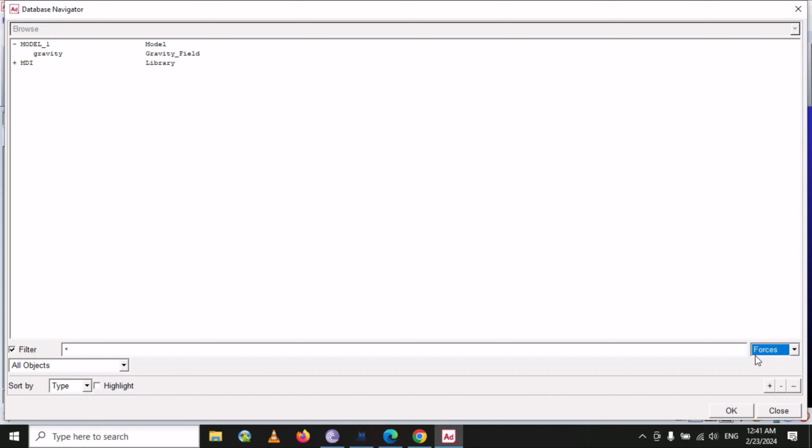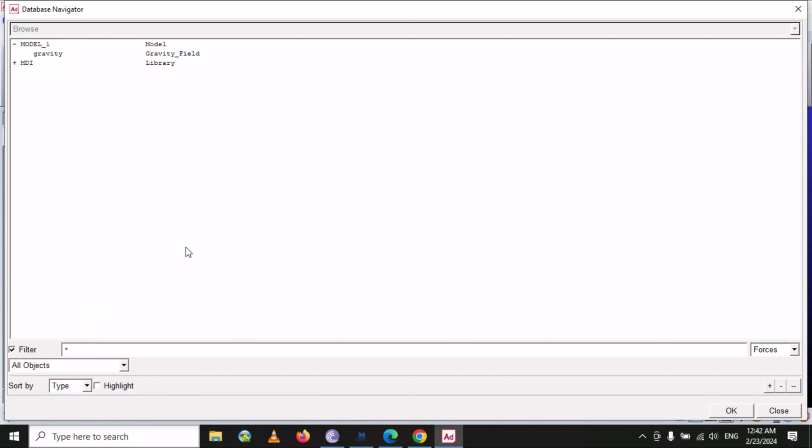This is the filter, so when you do the modeling and you have a lot of things in your model, you can change the view, like forces or something like this. Here you can also select all objects, active objects or inactive objects.